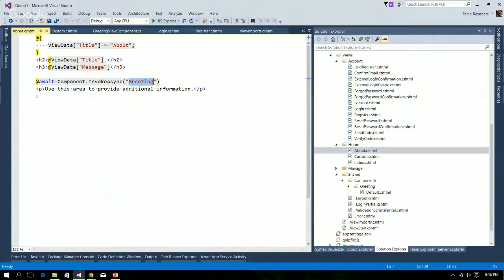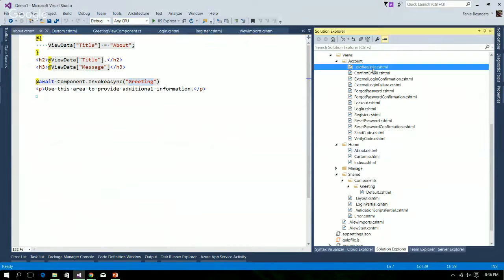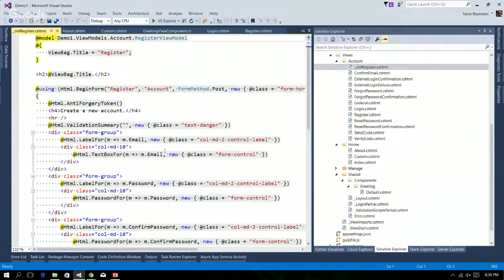Last but not least, tag helpers are awesome. Whoever has ever seen old MVC, give this to a designer, he will give it back to you just like it is. There will be nothing done. There was this Html validation summary. Then you try to set the class, and all of a sudden you try to set a reserved word to text-danger. It doesn't make sense. There's a lambda, a y. It's not readable.